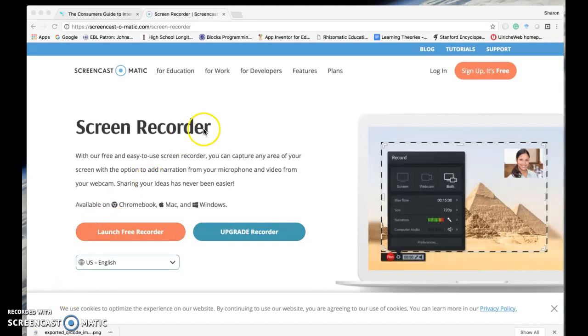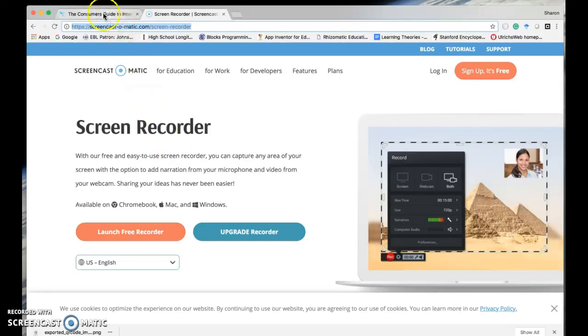So what you're looking at right here is software that I use to produce my flipped lessons, and it's called Screencast-O-Matic, and it is free. And when I launch my free recorder, it records anything that I have on my screen. So I'm able to lecture on a concept, and it will record up to 15 minutes, which is about the top that you would want to have a flipped lesson. You wouldn't want it much longer than that. So it will record up to 15 minutes.